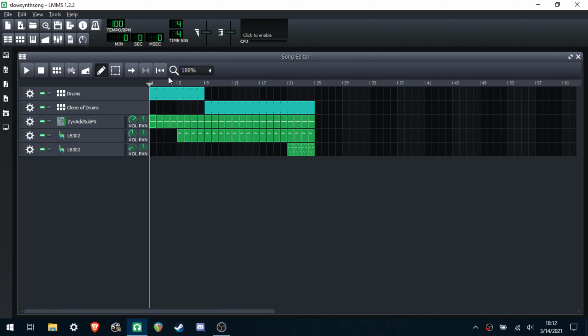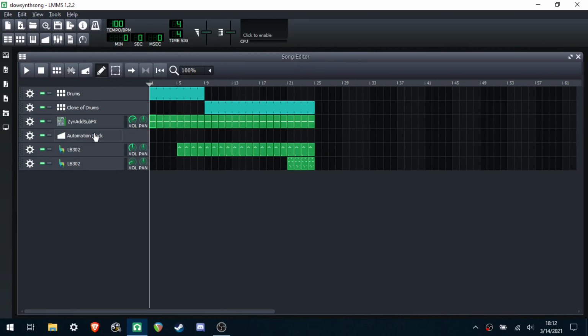So to make a track fade in, first of all, obviously you need an actual track. I'm going to be using this one. To make it fade in, it's super easy. All you have to do is come up here, click this button to add an automation track. I'm going to move it under here and rename it just to make it easier to keep track of. And then you're going to click and it'll just make a box right there.